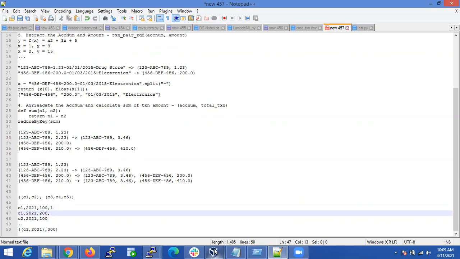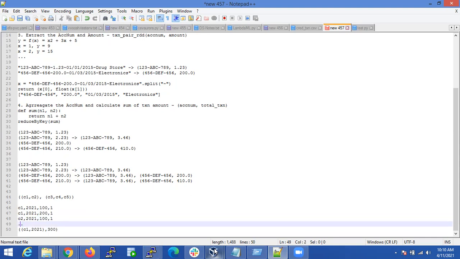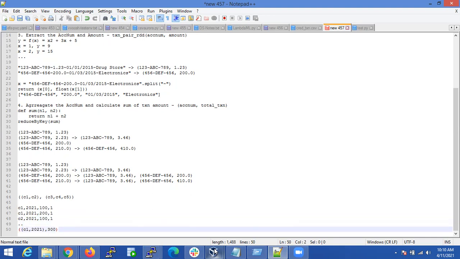If a person is doing less than or equal to 100 transaction, the profit margin is 1%. If a person is doing 100 to 200 rupees transaction, the profit margin is 0.5%. So that means here it is also $1, here it's also $1. So this logic varies. Similarly, you can write the logic in such a way that your values are also composite values, not just transaction amount. Along with that, profit margin is also there. Profit margin is $2, like that. All these combinations are possible.